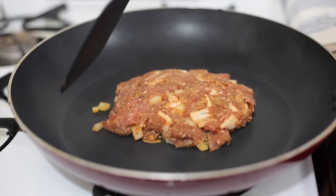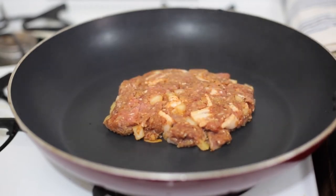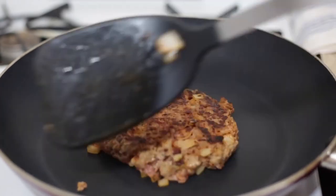When you don't form it into a patty, you work with the meat less, which keeps it a lot juicier in the finished product. Cook your burger for about 4 minutes on each side. Then cover it with the top and let it rest for about 5 minutes with the heat off.